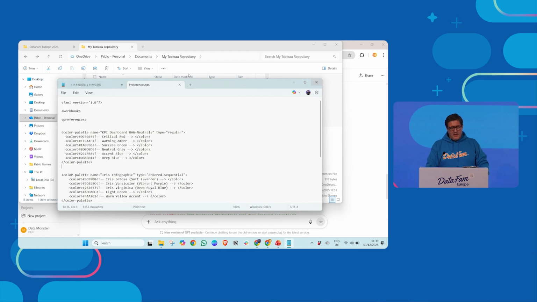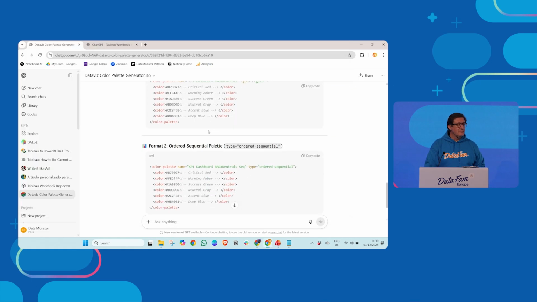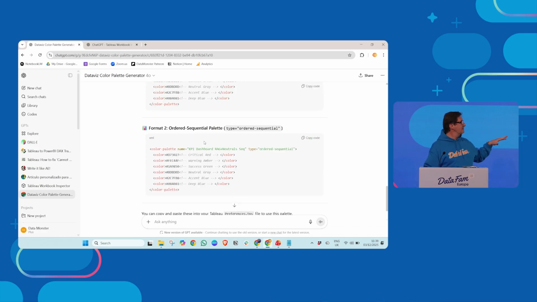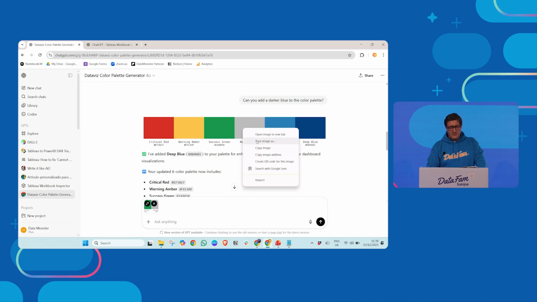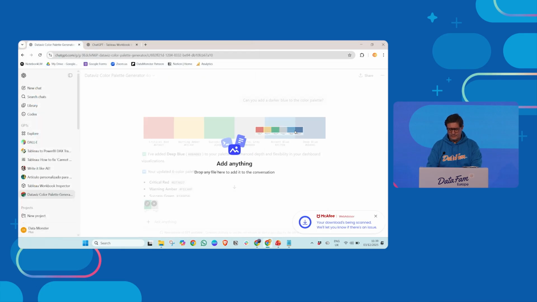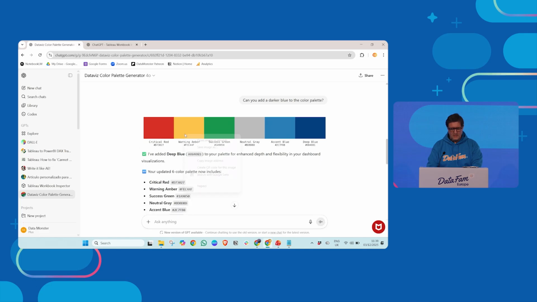Now, the problem that we're having right now is that because of the internet, it's not properly working. That's fine, no problem at all. So as you can see, it will give you something like that. And you can copy and use that generated file. Now this is basically a PNG file. So you can save this image, or you can copy and paste it anywhere else you want to use it, because it's a very simple PNG file.